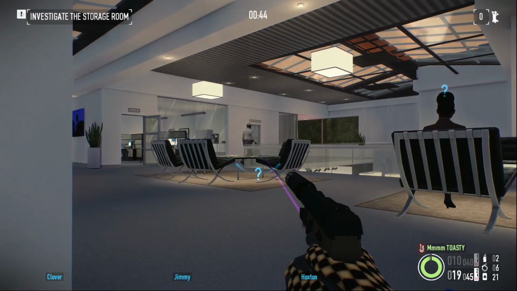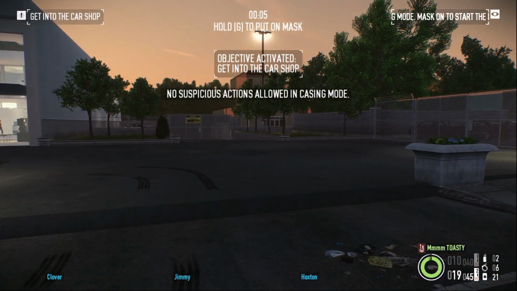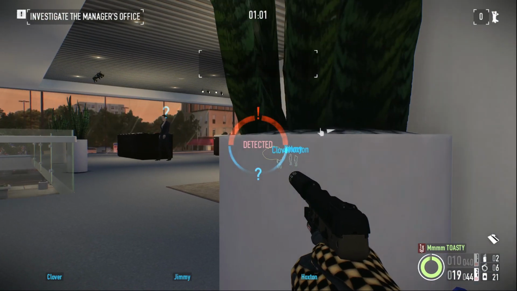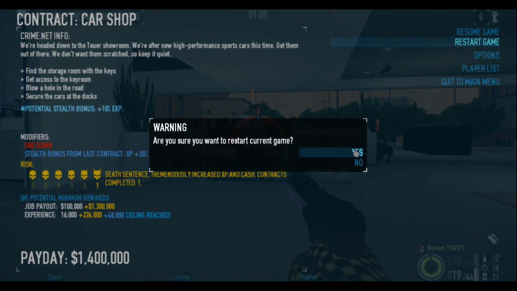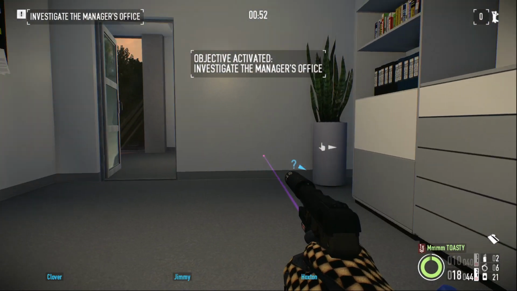Why am I getting such shit luck? Oh my god, I'm so mad. We're doing Death Sentence, one down, Gone in 240 seconds. I'm restarting because that was shit. I'm gonna put a hole through my monitor. Where? I'm really unfortunate with these.